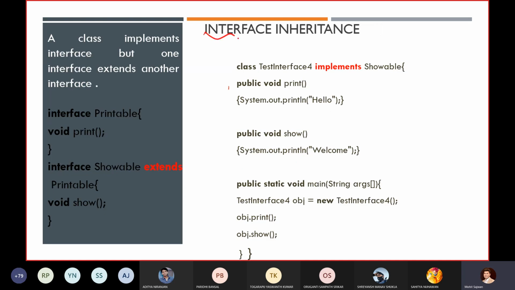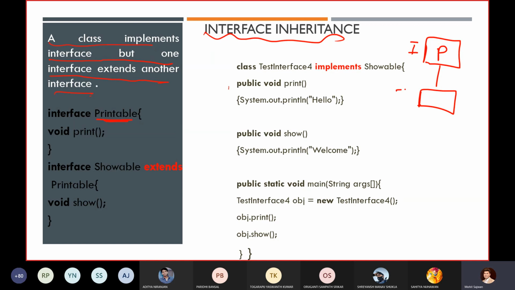Here I'm just revising this concept: a class implements an interface, but one interface extends another. This is very important, because I have seen students generally get confused and use implements over there. Here we have Printable, and this is my interface.